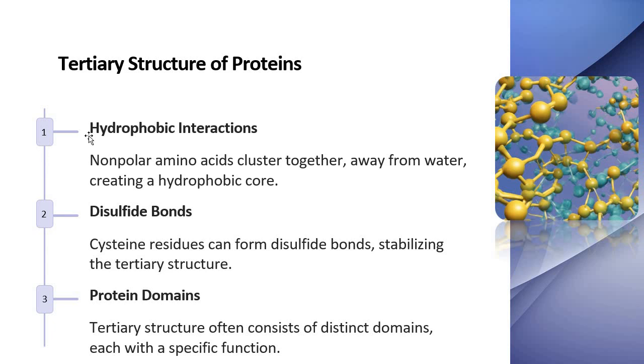First is hydrophobic interactions. Hydrophobic means water-fearing. Non-polar amino acids cluster together away from water, creating a hydrophobic core. Disulfide bond. Cysteine residues can form disulfide bonds, stabilizing the tertiary structure. Disulfide bonds are nothing but the bond between the sulfur atoms of two cysteine residues. Protein domains. Tertiary structure often consists of distinct domains, each with a specific function.